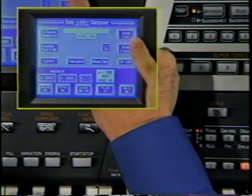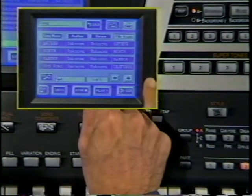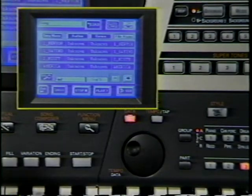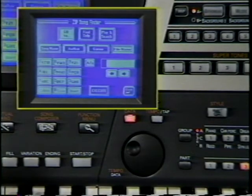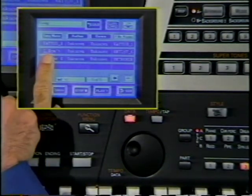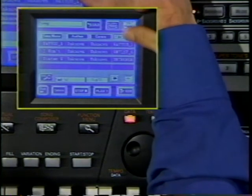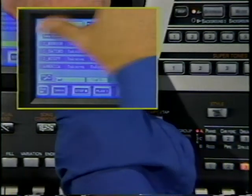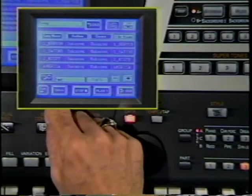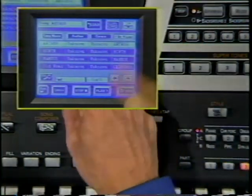The song list icon, it's exactly what it says. I have my zip disk in. These are all the songs I have on the zip disk. Okay? It's kind of neat. You can find things in different order as well if you'd like to. Let's say you want to find songs that start with W. Well, there, it found the first one. So you can give it 1 or 2 characters, and it will find in alphabetical order, or file name, because I can have it find file name, the type, the author of the song, or the song title. Basically, I was going with just the file name. And that works on the floppy disk as well. Once you have a song you like, you press load, and now it's ready to play. Press play.